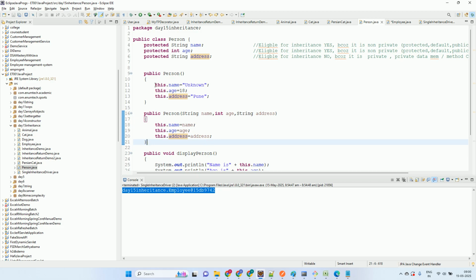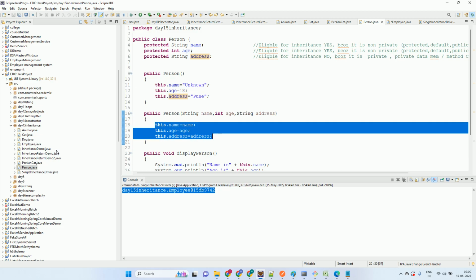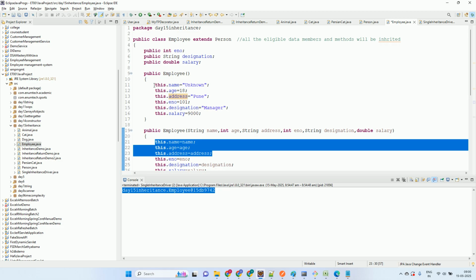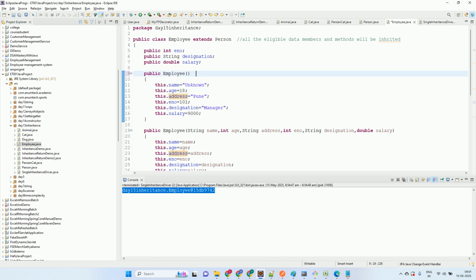So these three lines are duplicated, these three lines are duplicated. So to avoid that, Java has come up with a term called super. So these three are written where? Okay, where am I over here? This is which part of the code? This is the no args constructor, right? Of which class? Of the child class, correct? Child or subclass, correct?